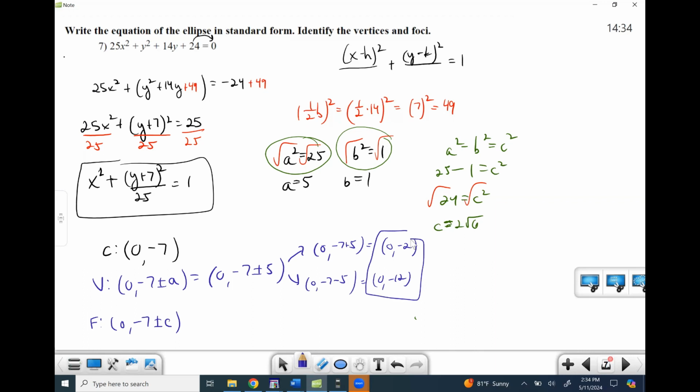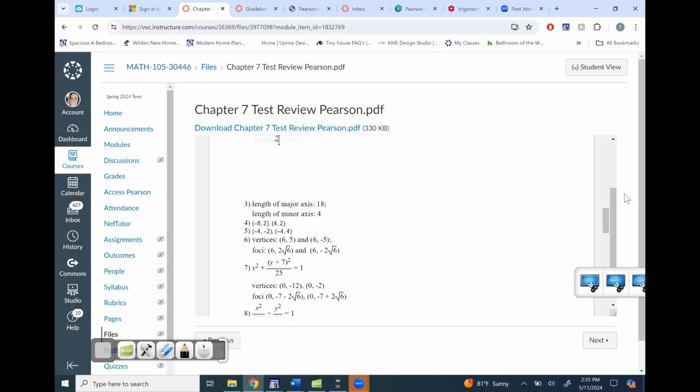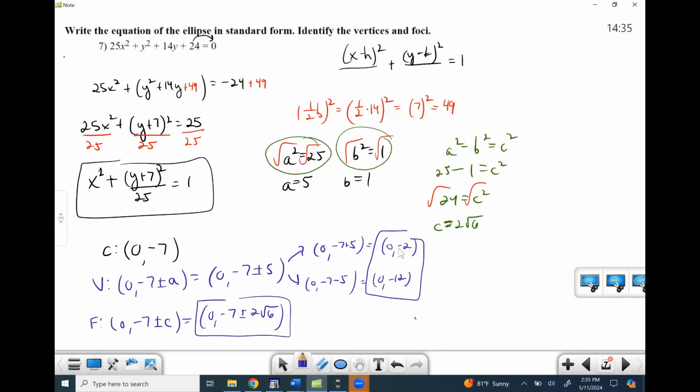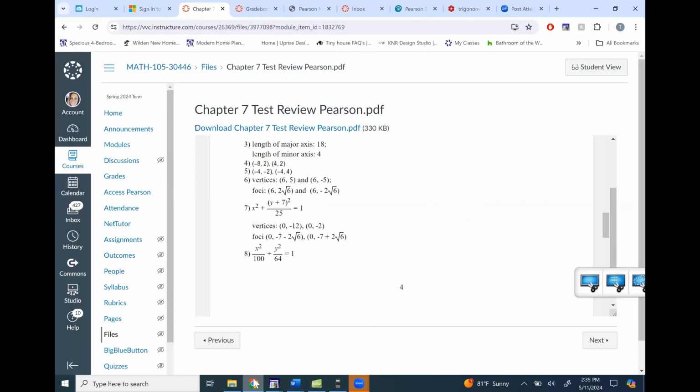So here's the answer to the vertices. And then the easier one, because we don't actually have to do the math, plus or minus 2 root 6. We stop there because it's not like I can add 2 root 6 to a -7. They aren't like terms. So that's as far as we can go with that. So check and see how we did, you guys, just to make sure I didn't make some little error along the way. That looks familiar. Okay, then we have, maybe it was 0, -12 and 0, -2. Let me go back. It was, okay, so 0, -12 and 0, -2. And then let's go check these out.